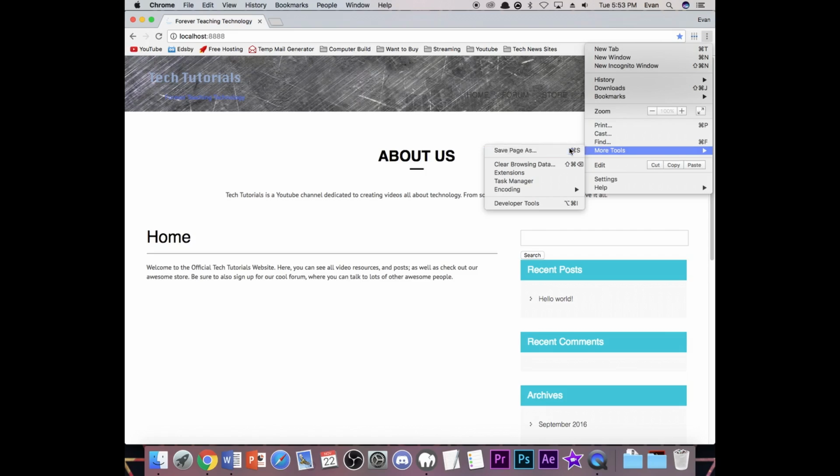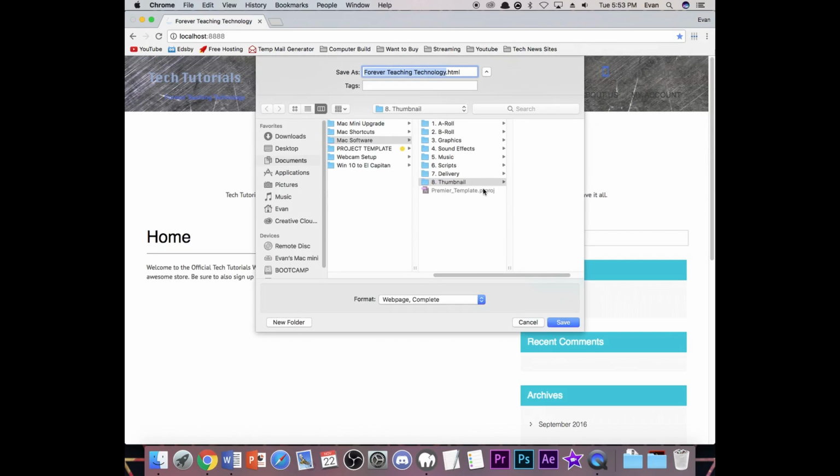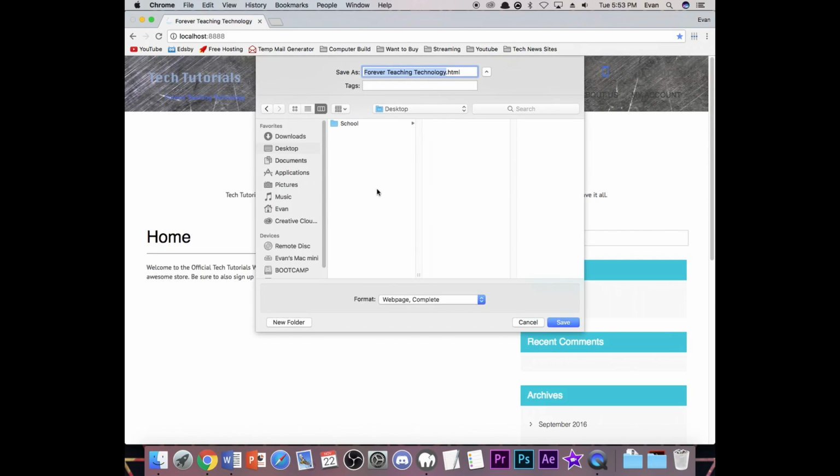Another cool feature is being able to save an internet page as an HTML file, which is also very useful for streaming in abstract ways. They also have some of the most intuitive keyboard shortcuts, and by the way, you should definitely check out my keyboard shortcuts video right up there.